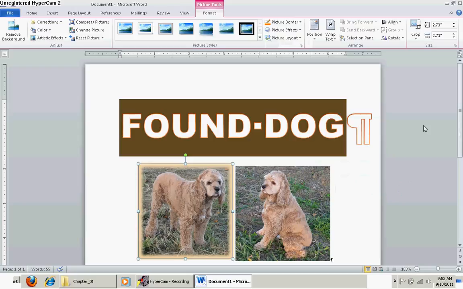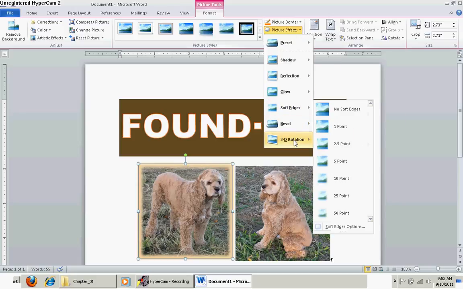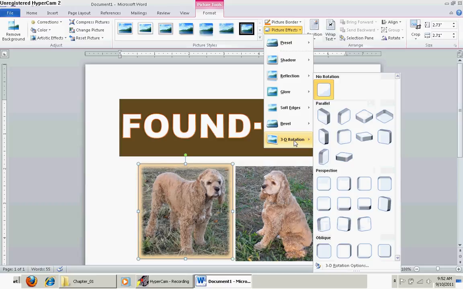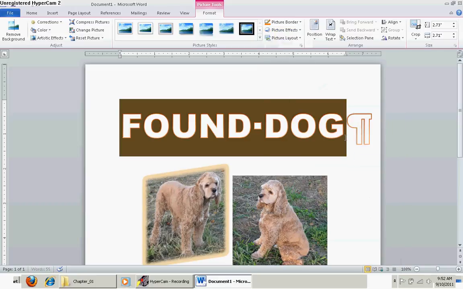I want to add some more picture effects, so I'm gonna go back to picture effects. This time I'm gonna pick 3D rotation, and I'm gonna pick off axis 1 right. Now notice that my picture looks different.